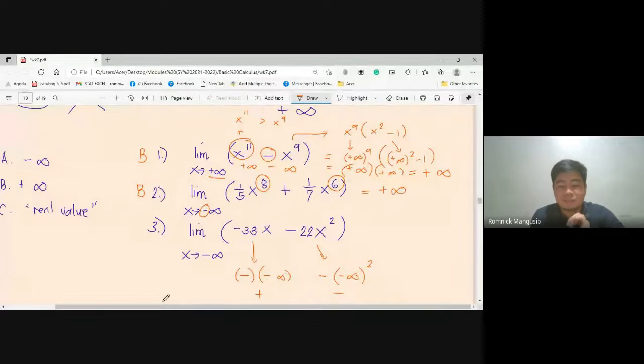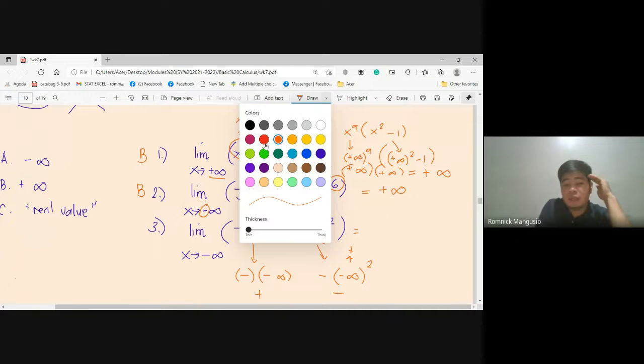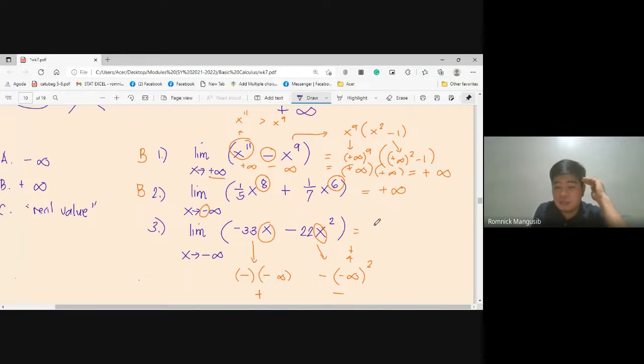Okay, so here we have negative and negative is positive and negative. Ito kasi magiging positive ito class, right? Kaya nagkaroon ng negative. So it falls under indeterminate forms. So mag-factor out ka. Ano yung pareho sa kanilang dalawa? Pareho silang may x because both are divisible by x. And at the same time, you can see that 11 can also be brought out. However, constant naman kasi class, minsan kahit iwanan mo na yung constant, okay, maging sensitive ka lang sa sign. So if we're going to bring out now x, then we have x times negative 33 minus 22x.